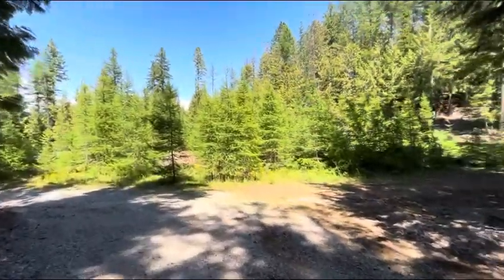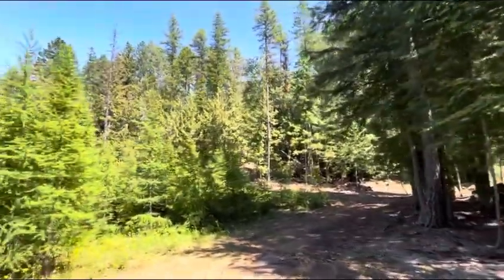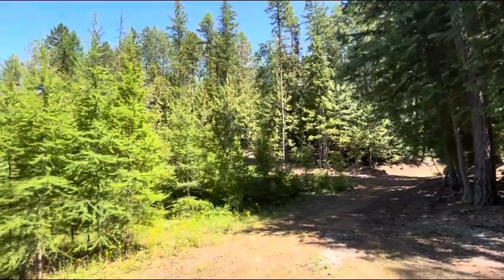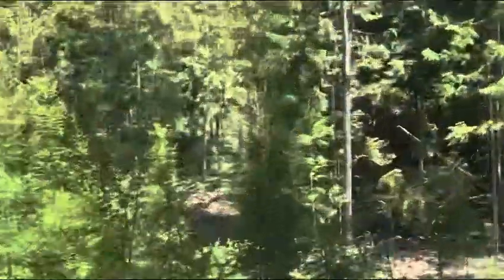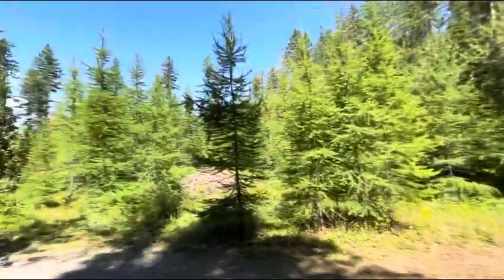Okay, so the spot where the viewing is up this hill over here, but we're going to walk the path that leads up there. This is a down path over in the trees here, right over in there. It's a little steep for walking up, though, so we're going to go around the long way.